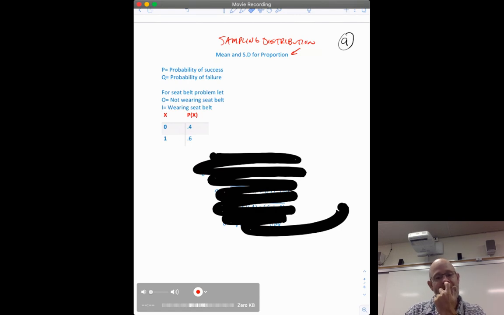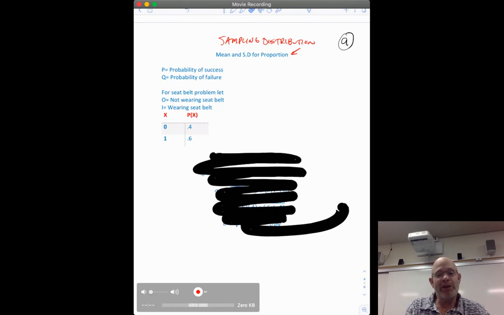What we want to do to find the mean, and this mean is a looser term because it's just the average. It's not like the mean based on the average of a bunch of areas. It's what we expect to happen in essence. So 40% is our no's. We're going to put a numerical value to yes or no. So no's are 0, yeses are 1. We're just counting up how many yeses we got. Based on this information, if our population has 40% no's and 60% yeses, if we took a sample of 1,000, we would expect around 60% yeses.